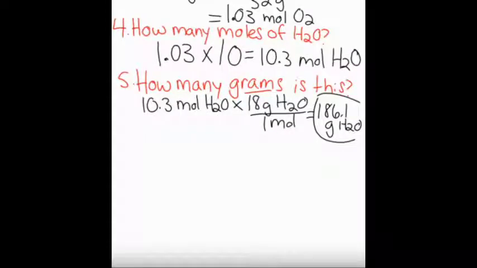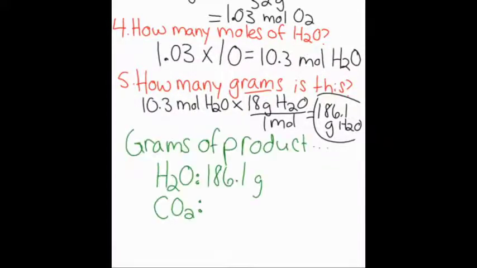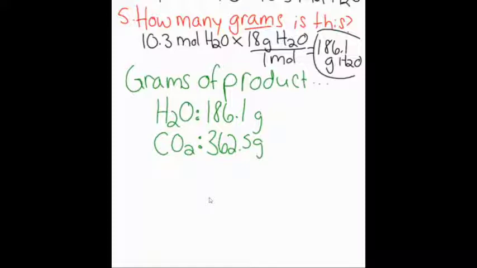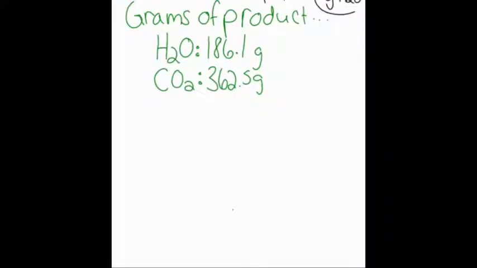Now, pause the video for a second and see if you can figure out the same thing for carbon dioxide. Are you able? You would just follow the same exact steps. Grams of product. If you pause the video and you calculated this number, 362.5 grams, then I think you're on the right track. If not, check with us. There's always that possibility that I've made a mistake too. So definitely check with us.